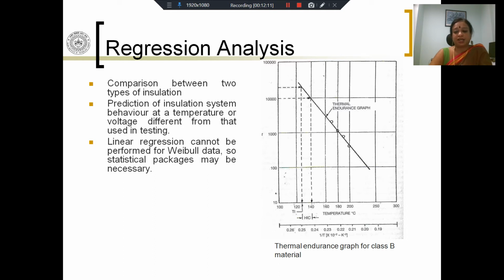I'm going to discuss accelerated aging and lifetime analysis a little later. I just wanted to point out that from the statistical point of view, there are statistical packages available which will allow us to perform regression analysis so that we can use the data for certain times or certain temperatures to extrapolate and predict behavior at other temperatures or other times.